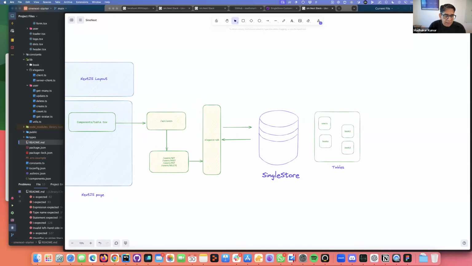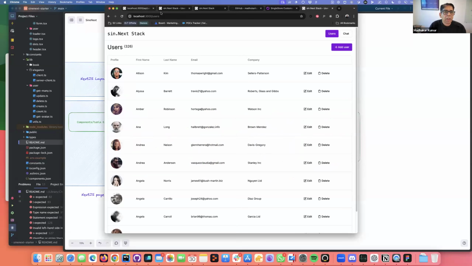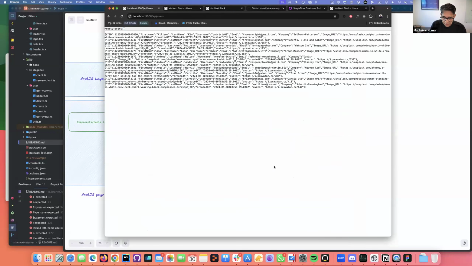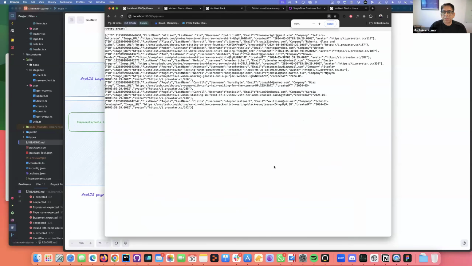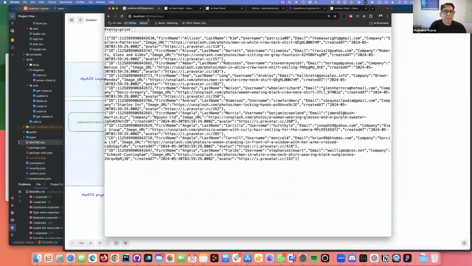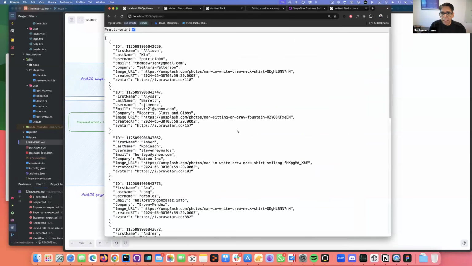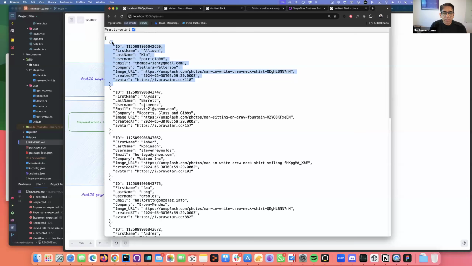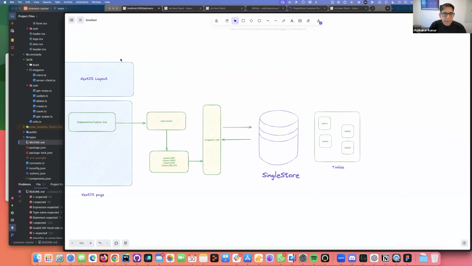So once I have done this, and if I go to localhost, and Alex or Yukti, if it's small, let me know. I can make it slightly bigger. If I just go to localhost /API/users, which is a get, you can see it gives me from the database the entire JSON object. Is this visible, Yukti or Alex? Yes. Okay. So that's the API call, right? So this is what we are looking at right now.